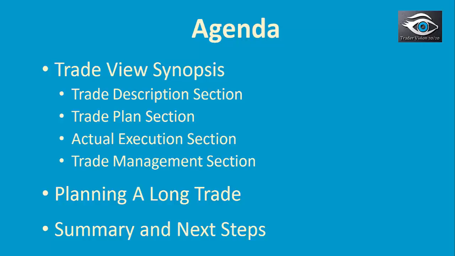We talked a little bit about the actual execution section, and we will get further into that in the next video. And we talked about the trade management section where we can record our notes and adjustments to prices. And then we looked at an example of using Trader Vision to plan a long trade. And we luckily found that with some caveats, that trade may be viable for Monday morning. And that's it for this video. In our next video, we'll talk about managing a trade and go further into the actual execution and trade management sections of the application.